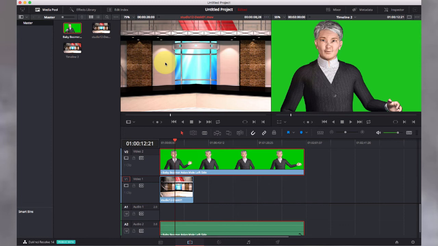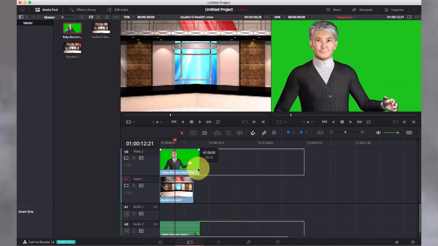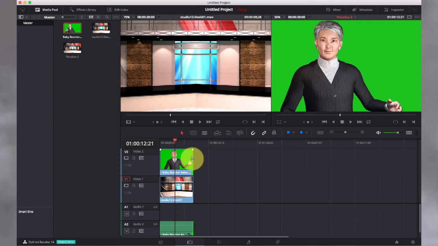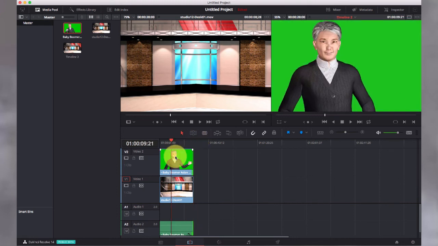In order to do that, one thing I have to point out is that our clips are not matching right now. I could either add more background so that the amount of time that the background is showing is the same as the foreground, or I could shorten the amount of time of the MiClone foreground. So let's do that. I'm just dragging it over. I clicked on the edge, I held down my mouse, and now everything is matching up. Okay? So we're pretty much done with editing. We didn't really need the editing very much other than to place the foreground and to place the background.